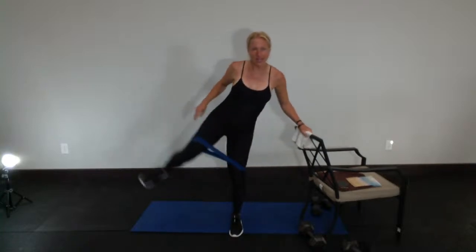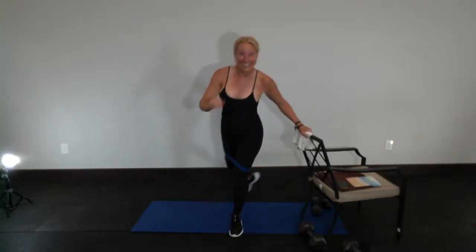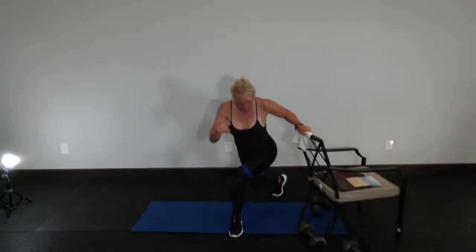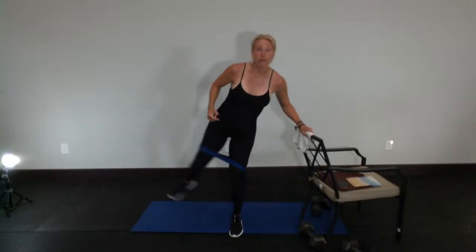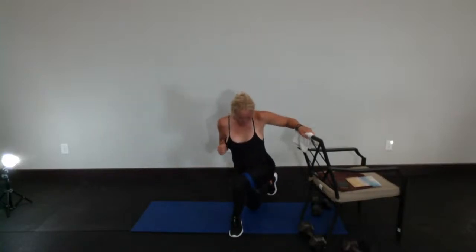And then I think probably about 10, all of a sudden, that glute muscle just said, oh, that's it, I'm done. So higher repetitions on some of these body weight moves are what you want if you're doing them at home on your own time. You do as many repetitions as it takes for you to get to failure. They're super effective. You just, a lot of times, have to do more repetitions.